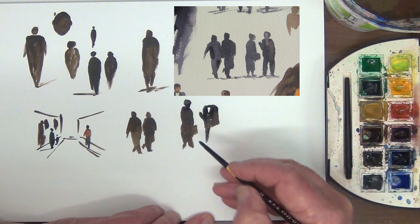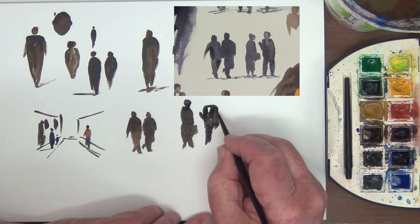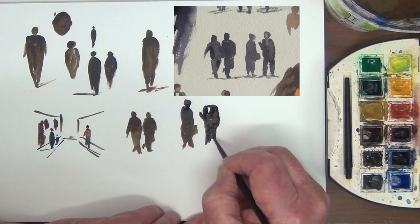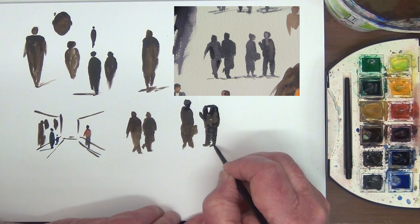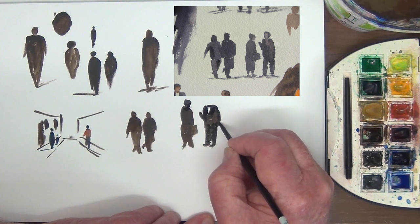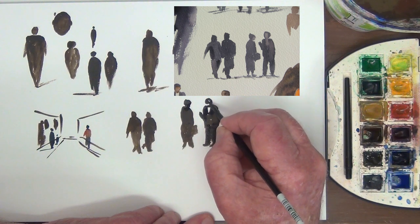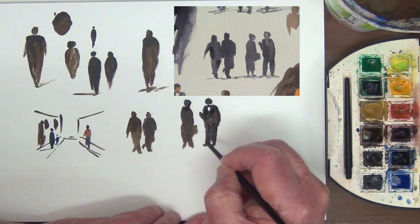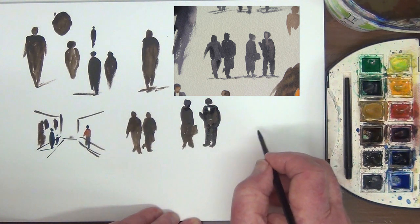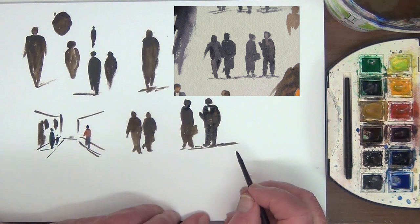I'm using the blue instead. So I'm doing these very roughly. One hand there, and now we have the figure leaning towards that side. And then you have your two shadows. Let's say the shadow is coming that side. So there we have our two figures.